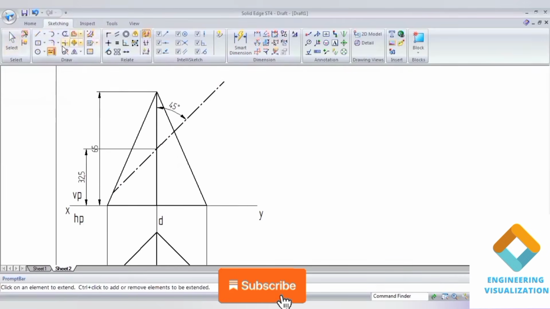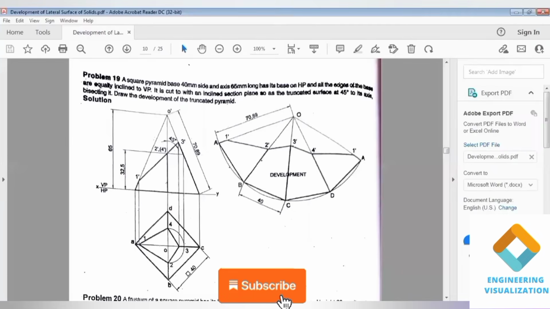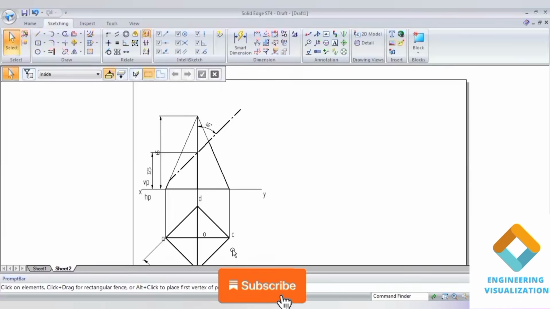Now the upper portion I am going to make lighter, in order to show that the lower portion is the cut portion, the truncated surface. Now I'm mentioning the cut points here.